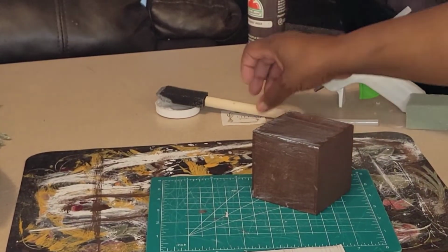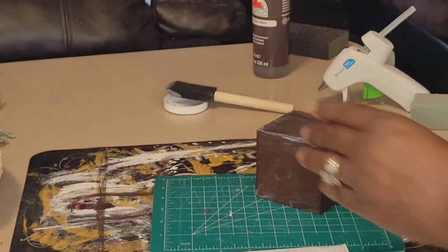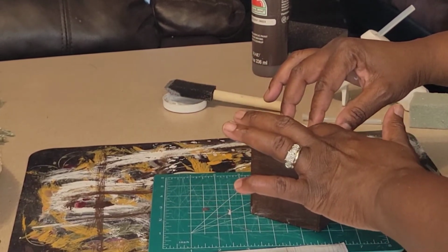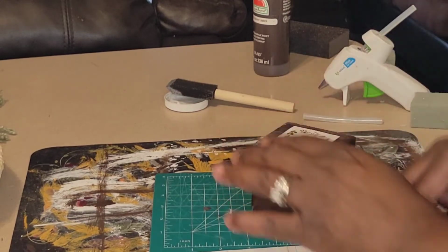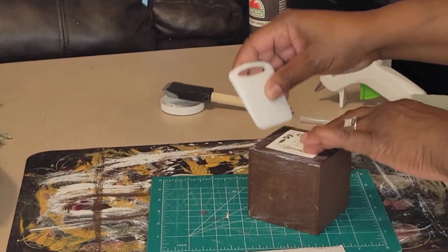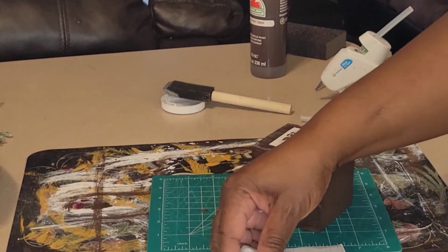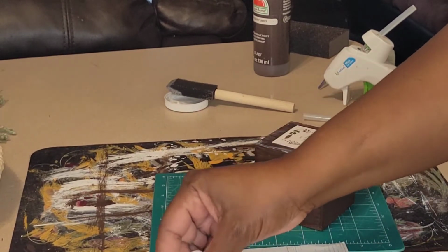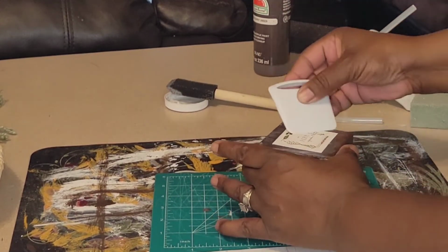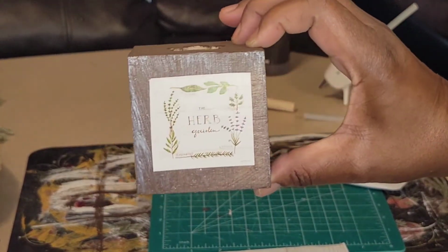Like so. Okay, so we're going to go ahead and attach our little small sign here. We're going to go ahead and attach this to the front of this. And this is the little scraper that you can get from the Dollar Tree. And all you got to do is just use it. And what it does is just flattens everything out and smooth out all those little bubbles. But like I said, you got to be careful because you don't want to cause any ripping or tearing with too much pressure. Okay, and that's how that is looking.